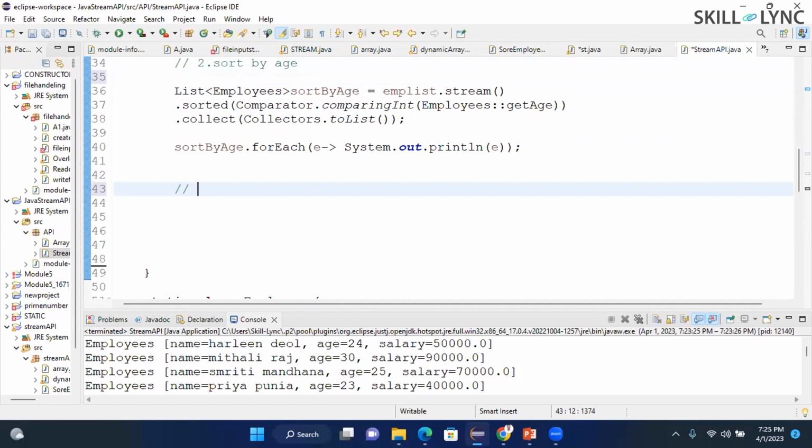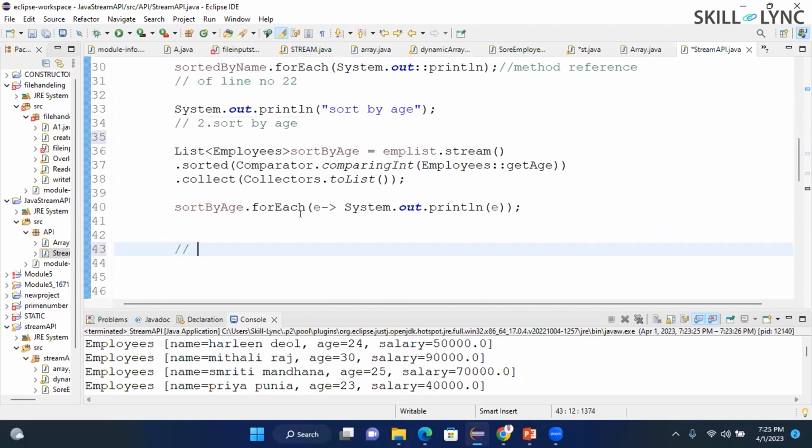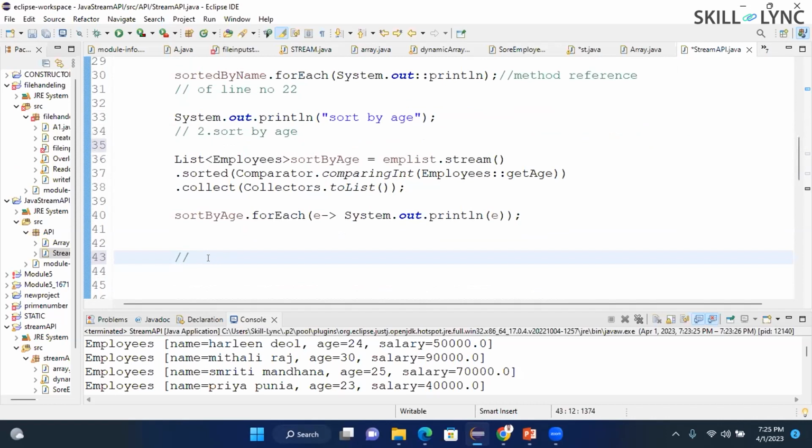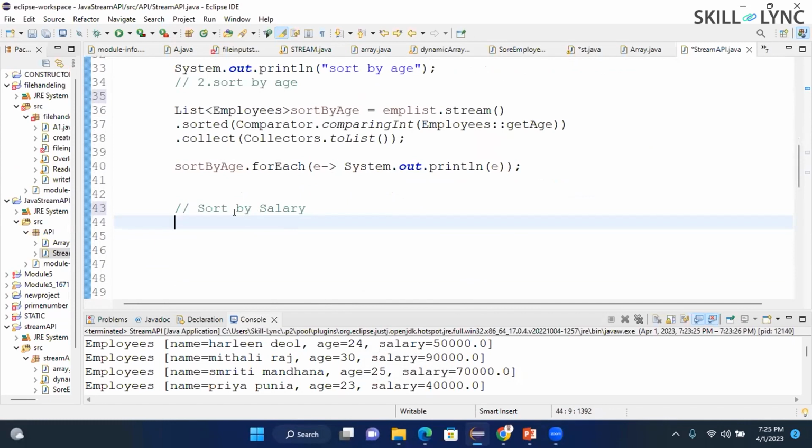So next thing, what is it? Age we have done, name we have done, and the next one, salary, is left. So just try to sort by salary. So guys, let's check how the sorting of salary is done here.